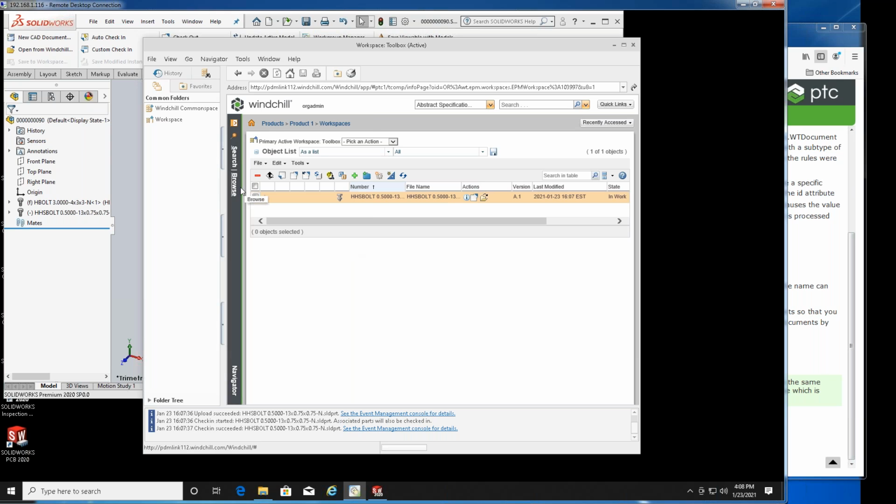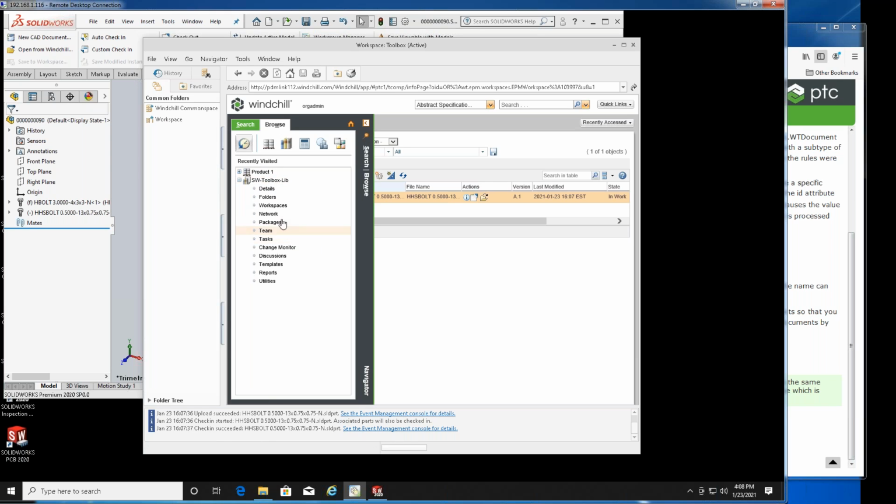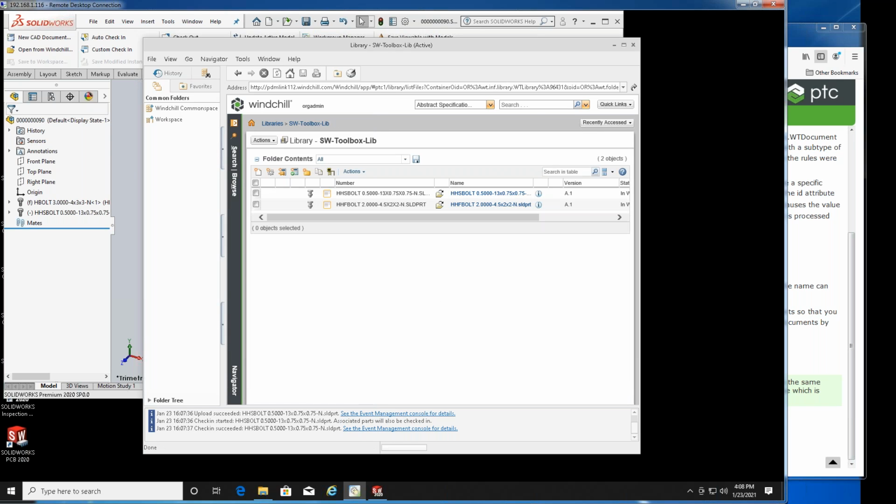And if I look under, I've dedicated the SolidWorks toolbox as the area where to store these toolbox objects. You can see I've already had one in there, and this is a new one. It just got checked in automatically. That is basically it. I appreciate your attention, and wish you best of luck.